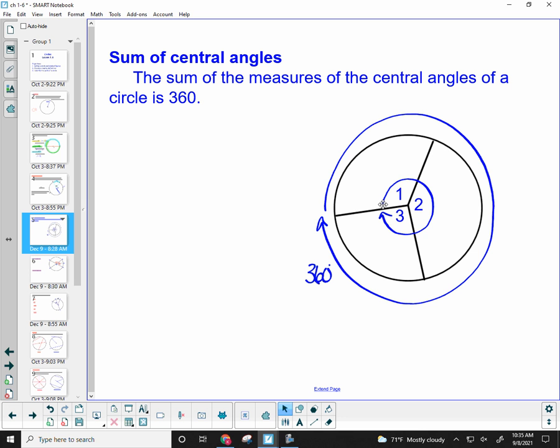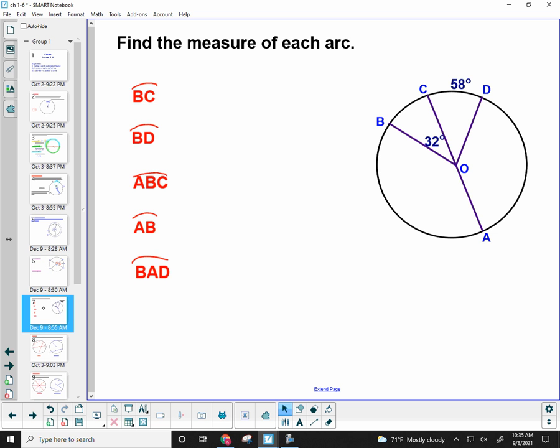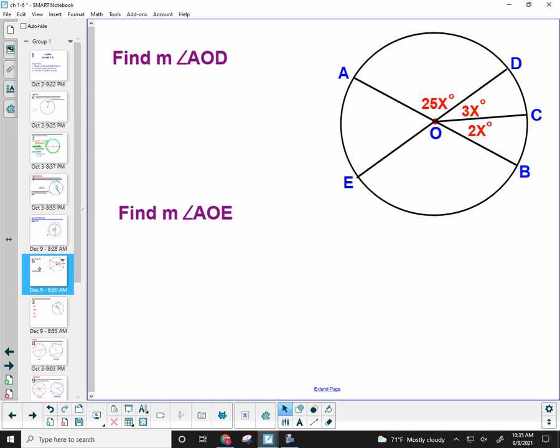All right, what I'm going to do is give you a couple minutes. I want you and your table group to look at the next 2 slides. You're going to be looking for arc measures and angle measures in the next 2 slides. So I'm going to give you 2 minutes to look at it by yourself. I'll tell you when that 2 minutes is up, and then I'll let you talk to the table group about it. Sound good? All right, so go ahead and look at it yourself, and then I'll tell you when 2 minutes is up.